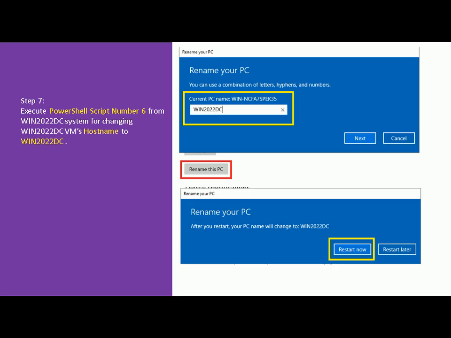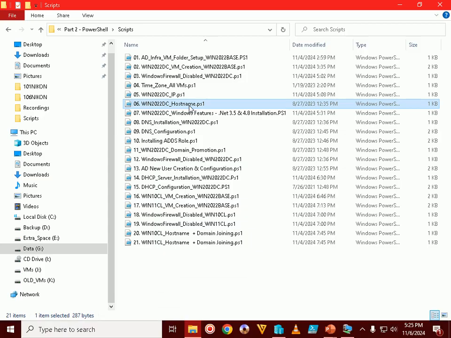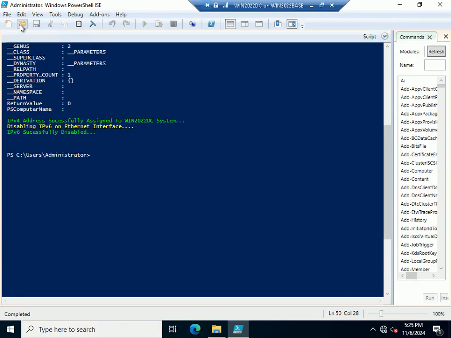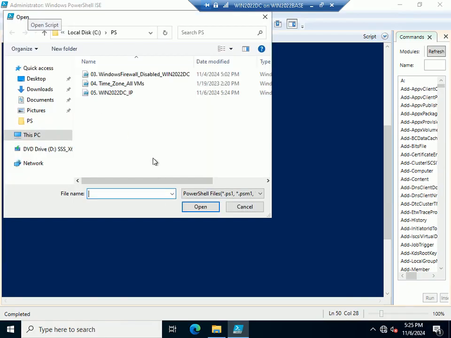Okay, and I will go back to my DC system. You can see all these scripts are for small steps. It is taking just 1 minute or so. Otherwise manually it would take much more time. We have already done all these steps manually in the previous video, so you can compare the timing over there.